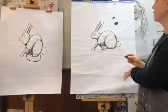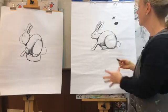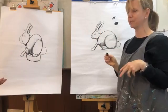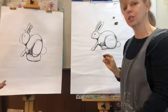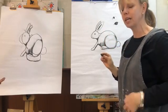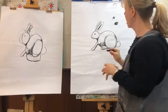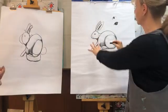So let me kind of go over the parts, and then we're going to talk a little bit about the coffee. There's a lot more shading you can do, but I'm going to show you this, and I'm going to show you on the coffee on the table. I'm going to try and hold it up to show you, even though it's a little drippy, because I want to be here with both of these to show you how to do this.